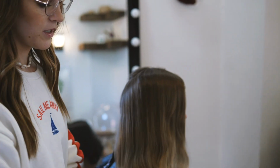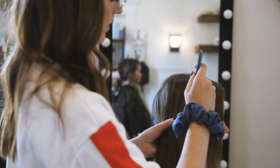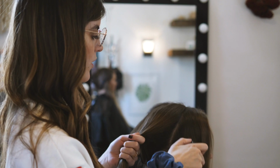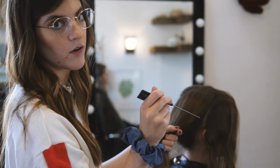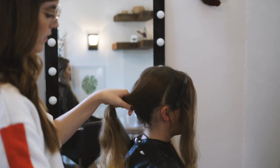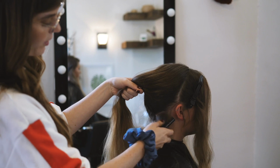So this side, what we're gonna do over here is just map out this part line. So for her hairline, this is gonna be where a lot of our blonde is gonna be really heavy, so I wanna do that later and focus more on dimensional blonde back in through here. So we'll do that same thing on the other side when we go over there too. But then after we got this mapped out, we'll just clip that away.